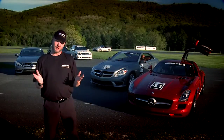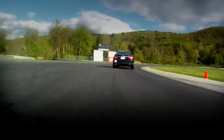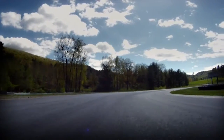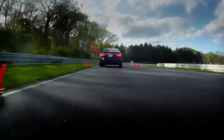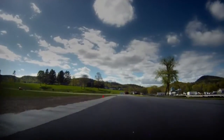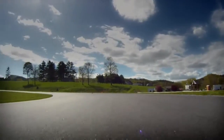Then you also have what's called trail braking, which is used entering some of the slower corners. If you think about a tire, for it to do anything well, it needs all of its capability towards that. If it's accelerating, it's going to accelerate the hardest in a straight line. If it's braking, it's going to brake the best in a straight line. If it's turning, it's going to be turning with no accelerating or braking. Well, racetracks aren't square with square corners, so you end up having to blend those together.